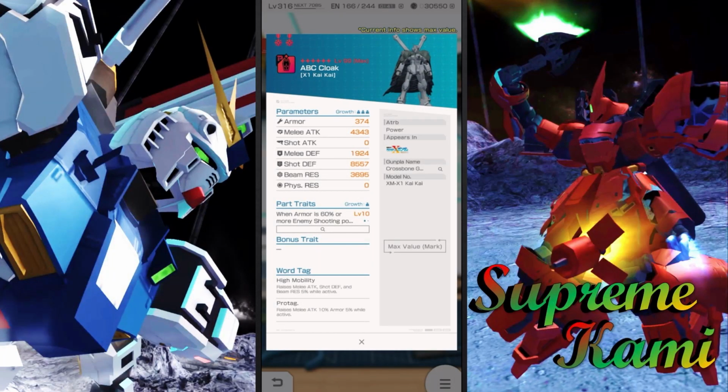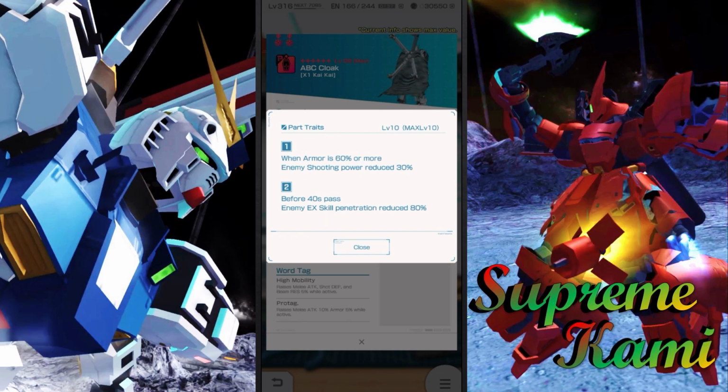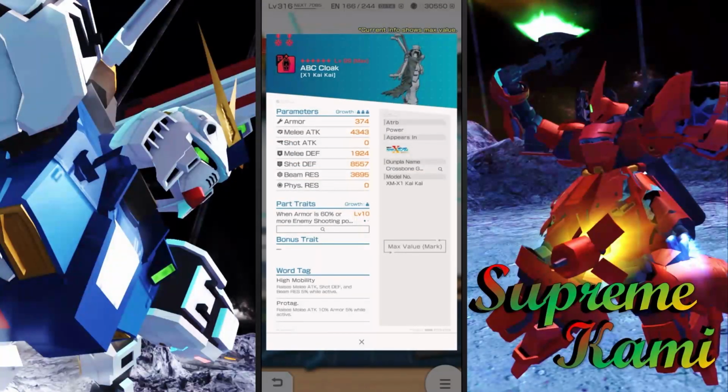But now coming down to the ABC cloak, this is what we're seeing. So first trait is good, enemy shooting power reduced by 30%, and then secondary trait, before 40-second pass, enemy EXQ penetration reduced by 80%. All right, fair enough. I always have been wanting to test this iteration of portrait just to see how the reduction penetration works as far as the enemy, like does it reduce the damage.